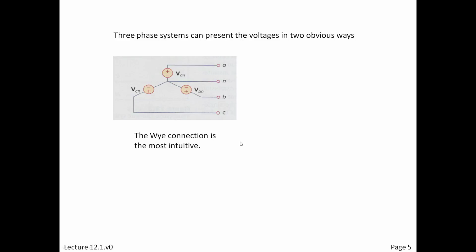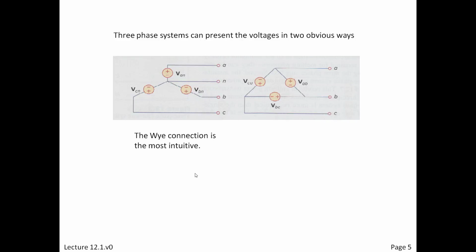And the Y connection, as I mentioned before, is probably the most intuitive. Here I've redrawn it to look like a Y, since that's the standard nomenclature and notation. But it's really the same thing we've been showing all along, the 4-wire three-phase system, where you just have a ground wire and you hook three terminals, three voltage sources up.